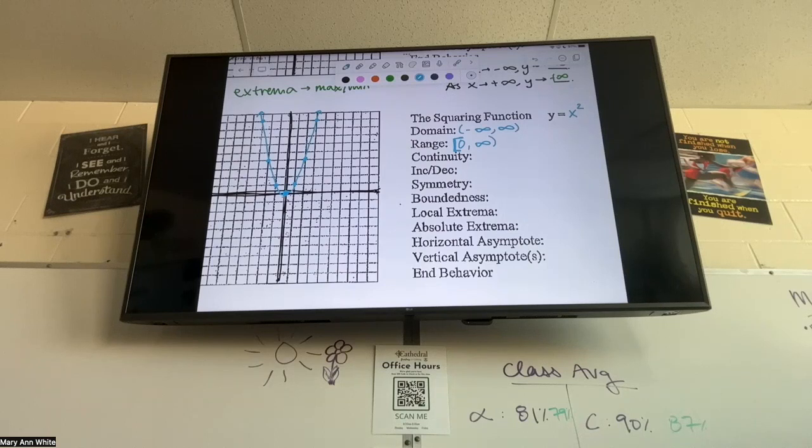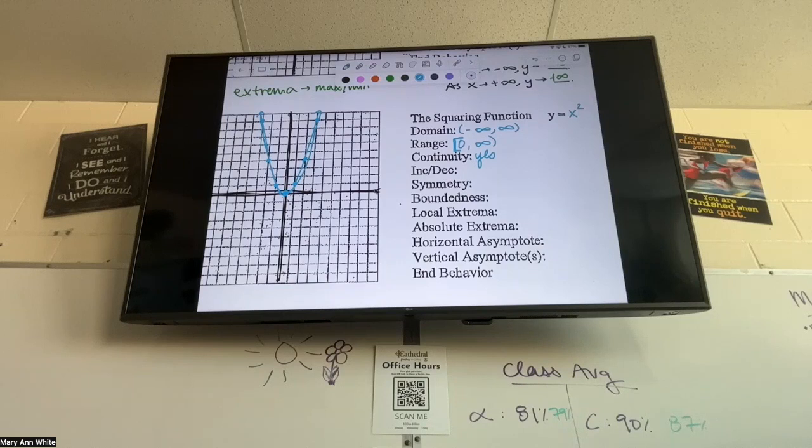Is this continuous? Did you have to pick up your pencil to draw it? Yes. You did to make it look pretty, right? Could I have traced it all the way with one swoop? Yep, there were no holes, there were no jumps, I didn't have to pick it up. What you probably did was you did one half and then you did the other half just so it looked nice, but technically there's no reason to have picked up our pencil. So I'm gonna say it is continuous, yes.